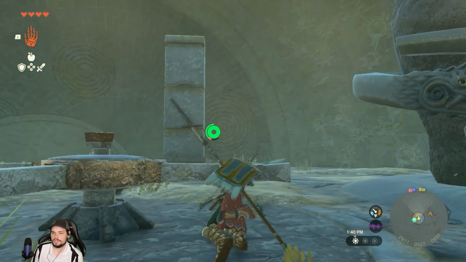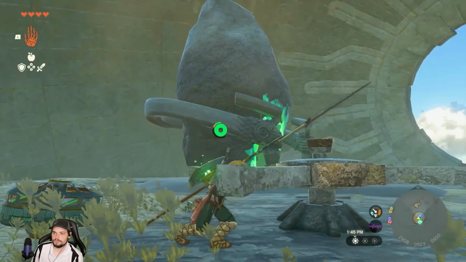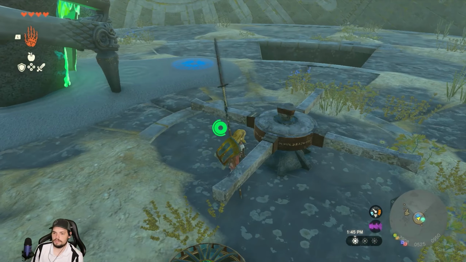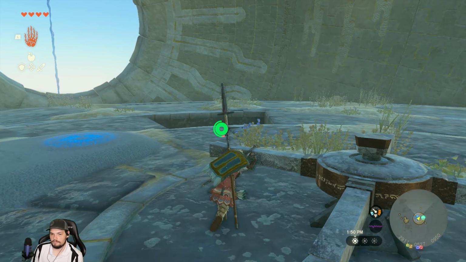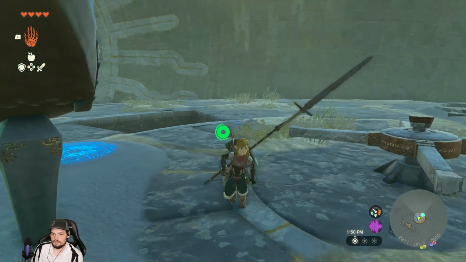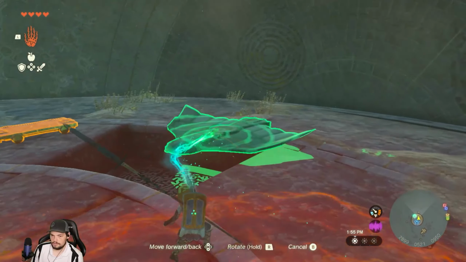Also, why are there wings here? Oh, actually, I know why there's wings here. So I can get out effectively. There's a sled as well. Just so I can use the same type of contraption.